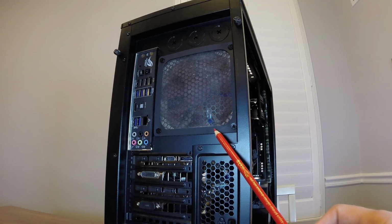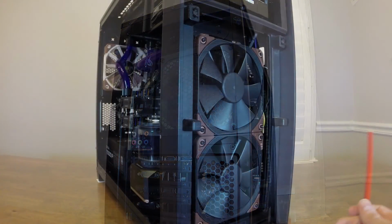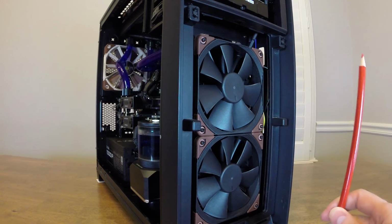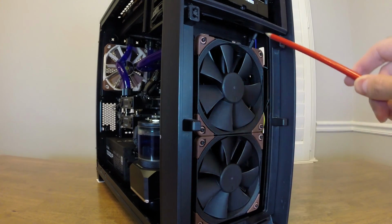You can buy these filters also at the 140 size, and then I think even the dual 120 or the dual 140. So that lets you basically turn a fan into an intake that wouldn't normally be an intake, and as such you don't get a filter with the case. Now these front fans are also intakes, and they're pushing air from in front of the case through the 45 mil radiator. The 350D case comes with a filter that would go right here, so there's no issue with that.